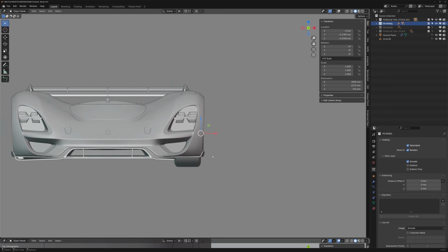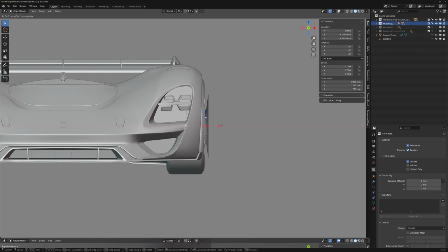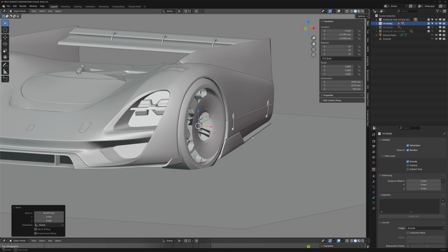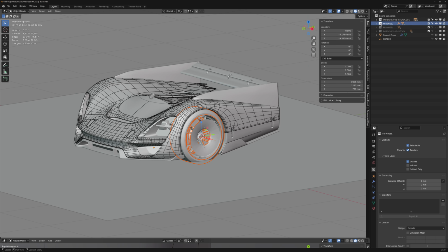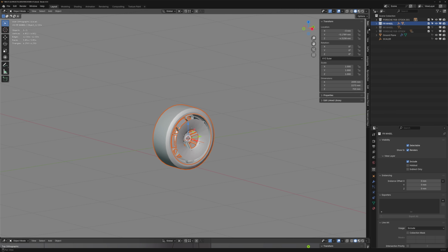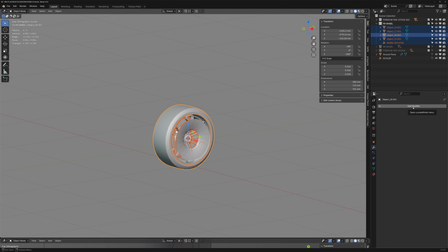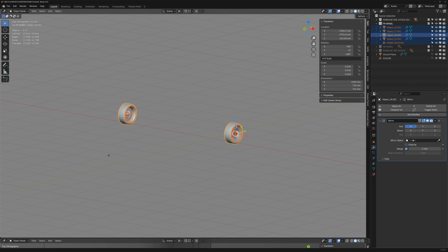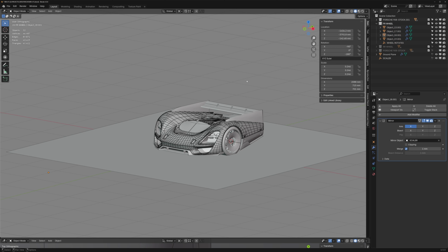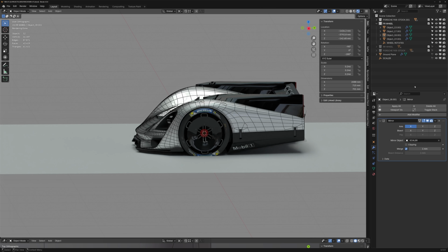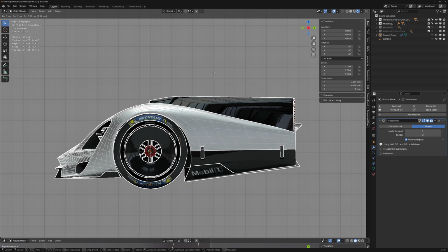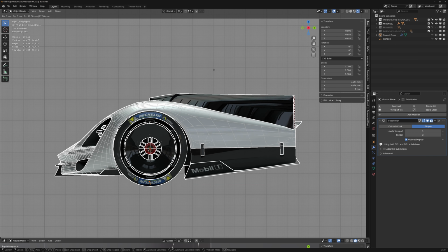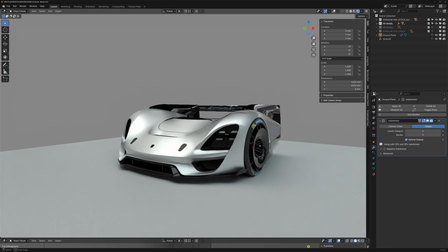Next I'm going to select that front wheel and bring it out by about a mile to make sure it doesn't look so massively underwheeled. Next let's double click that front wheel, isolate it, select an object, select all. Now let's hold down Alt and click on add modifier, generate, mirror, and with Alt still selected, click in here and type in scalar and then bring everything else back in. Let's have a look, see how that looks. Just nudge it up so it's not so sunken into the ground. And let's have a look.